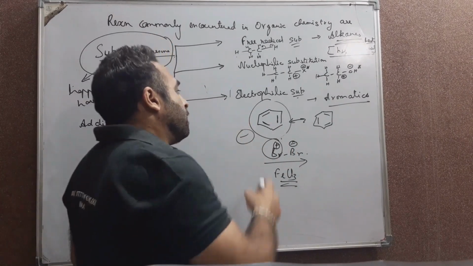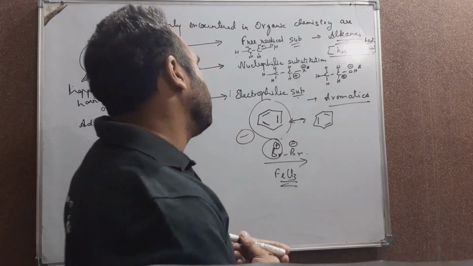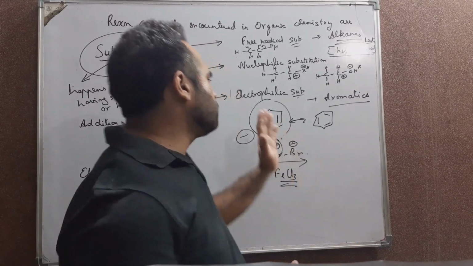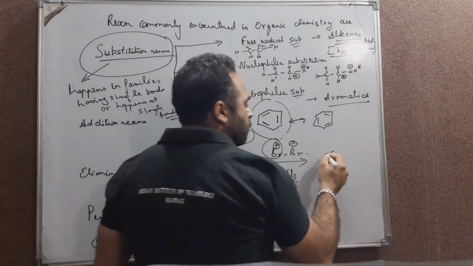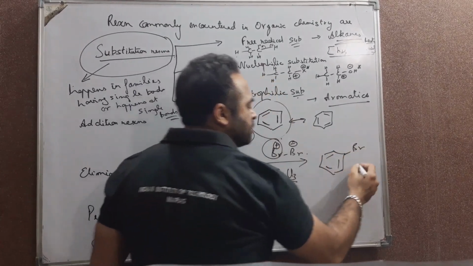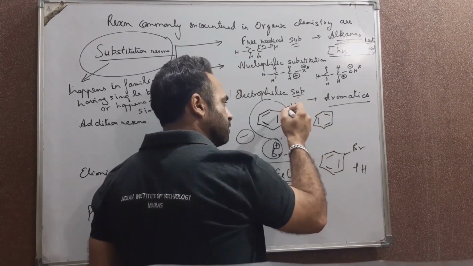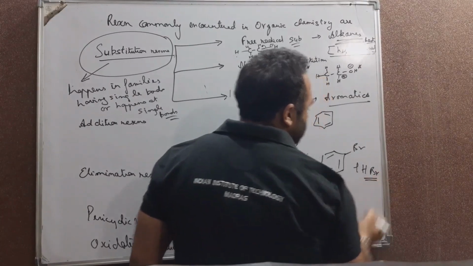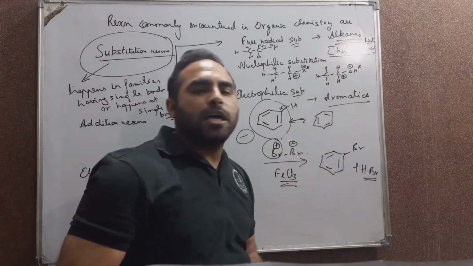So electrophilic substitution reactions means that the positive part of the reagent will attack or will come first in the reaction, later followed by the negative part if required. Because we are going to do substitution only, the negative part will not come. So therefore, what will happen? A bromine will replace an H, and H positive will be removed from here. H positive moves out. I have written it in a very poor manner just to make it exemplary that H positive is coming out. H positive will combine with Br negative and HBr will be generated.